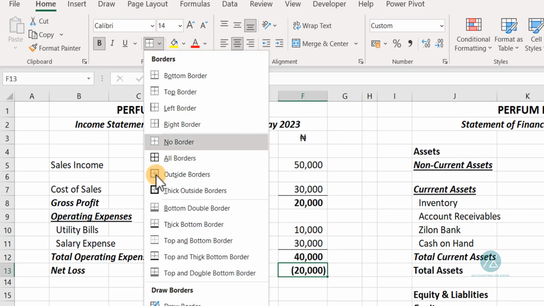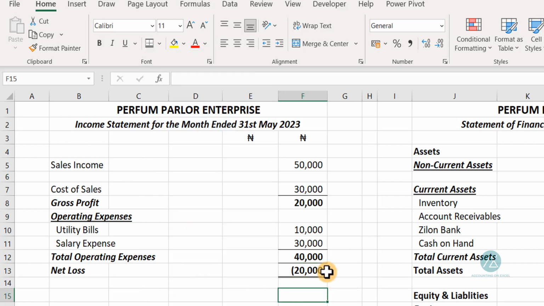So you close it, you're done with it. In closing it, you use the top and the double bottom border, so it shows that you are done with this. In accounting, when you use this double border, this double line for a cell, it means that you're done with everything concerning that section of the account, right? So this is the last figure we need, showing us that we already made a loss in this month, right? So that is how you prepare your income statement.